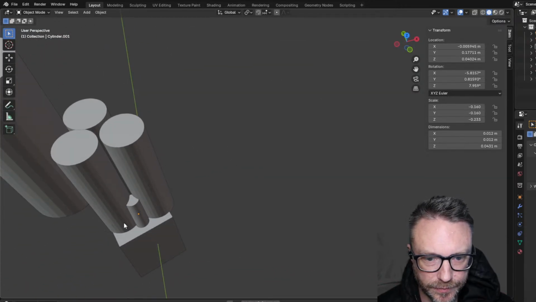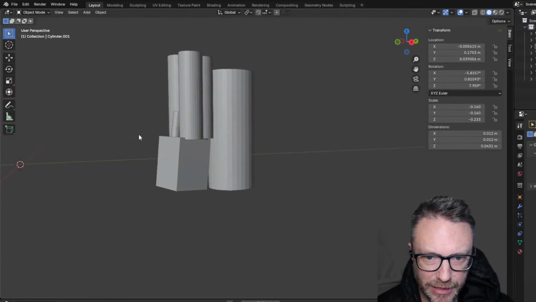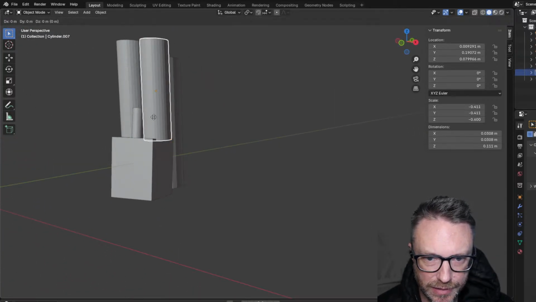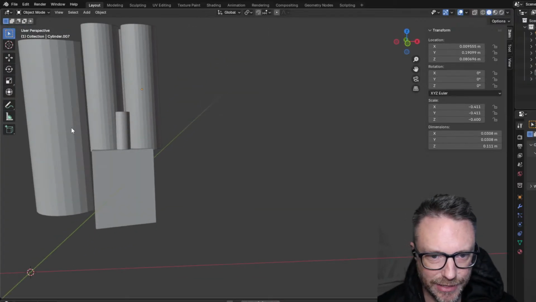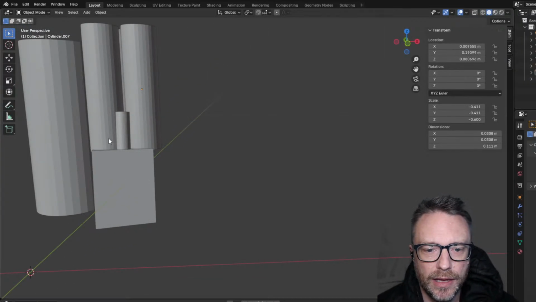Okay. Doesn't matter if it clips a little bit. In fact, we can probably start playing with these bits of dynamite, just moving them around a little bit so that they're a little less uniform. Okay, crossbar.